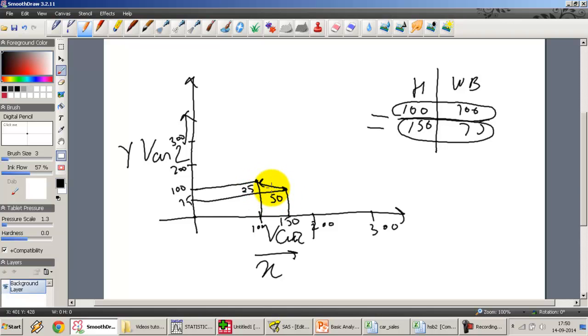Therefore, the hypotenuse, which is effectively the distance between the 2 points, I can apply Pythagoras theorem over there, which says, perpendicular square plus base square, under the root, gives the hypotenuse. So which essentially talks about the square root of 25 square plus 50 square being the distance between these two observations if I am only plotting them on a two-dimensional space, right?